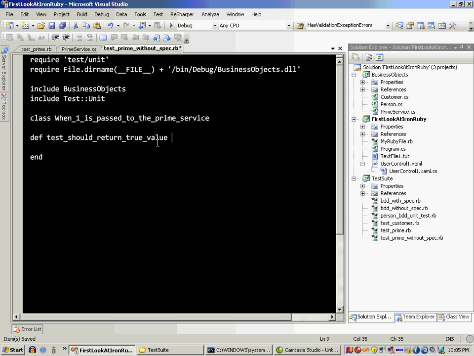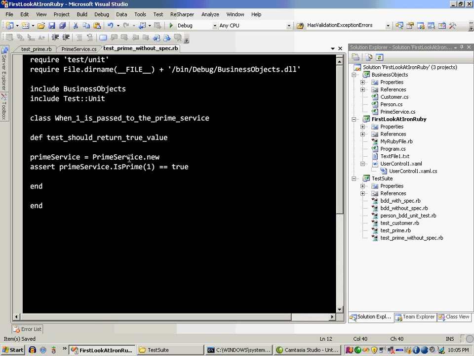Test when one is passed to the prime service should return true value. Okay, and we are just going to say over here prime_service equal to PrimeService.new, and I can say prime_service.is_prime, and I'm going to pass 1, and it's going to return me a true value, so I can assert on that.